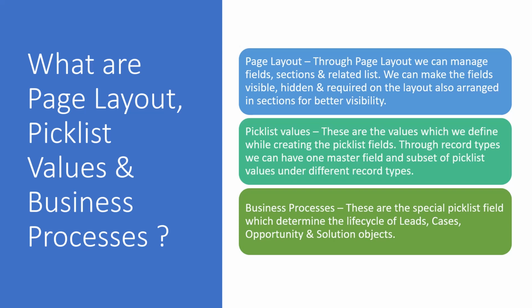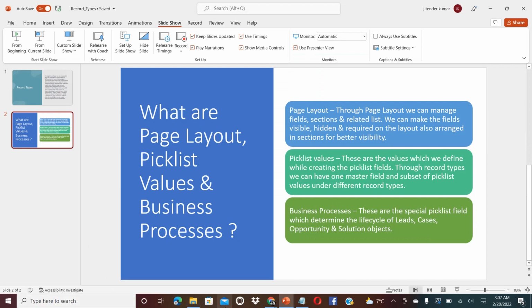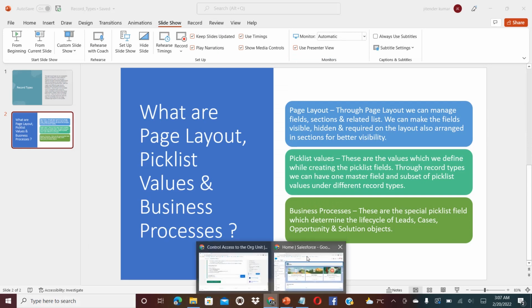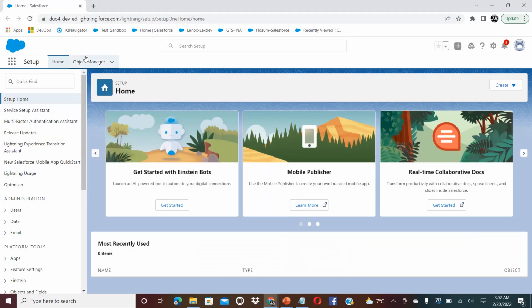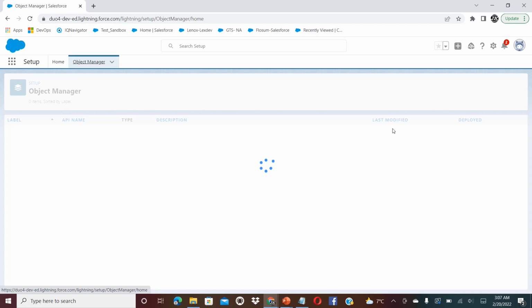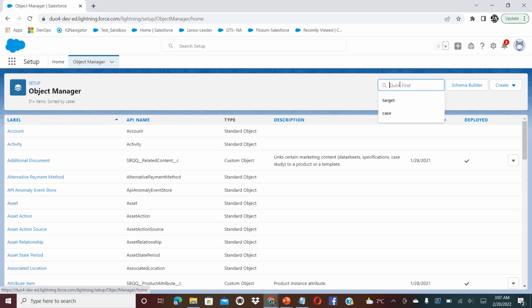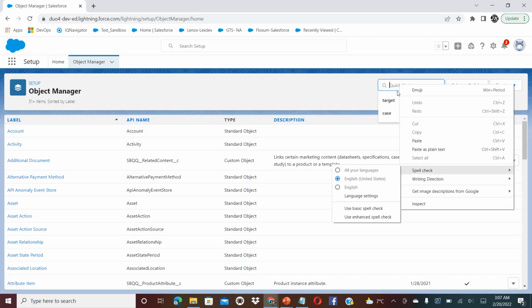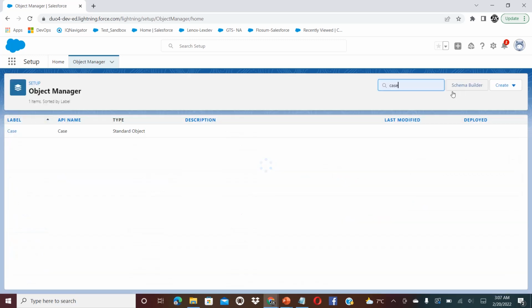So let's go into the practice org, where I will give you a demo of how you can create a record type. Go to the Object Manager and look for the case object.